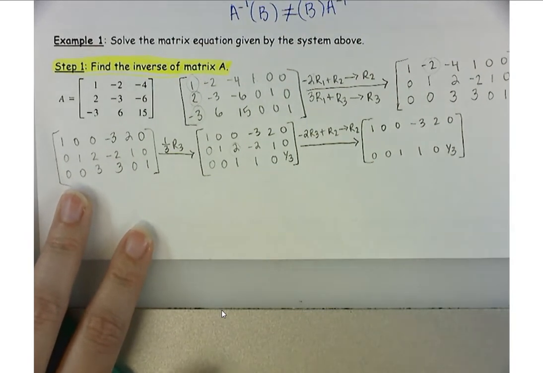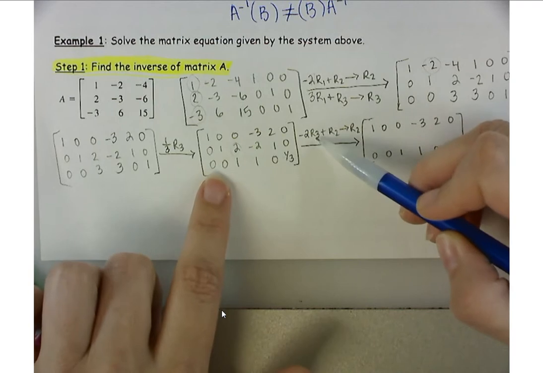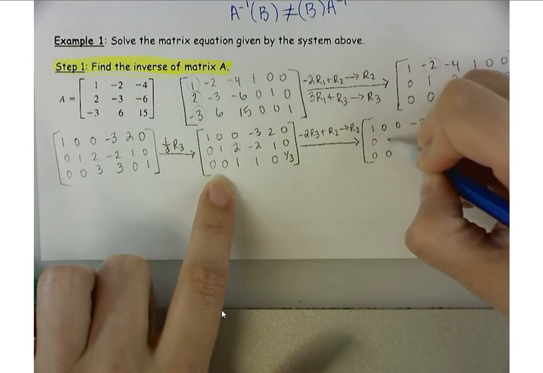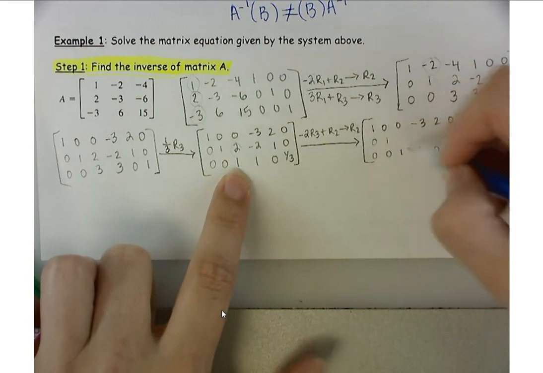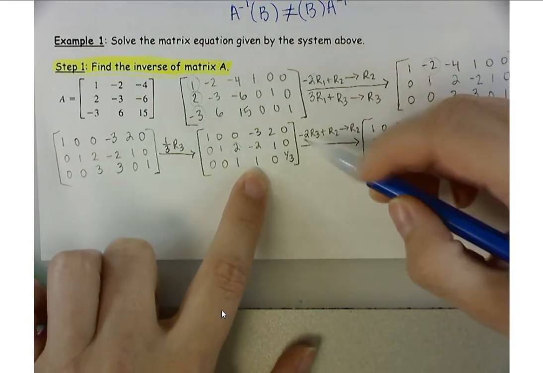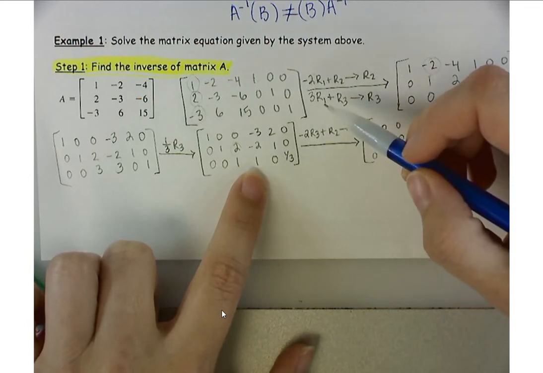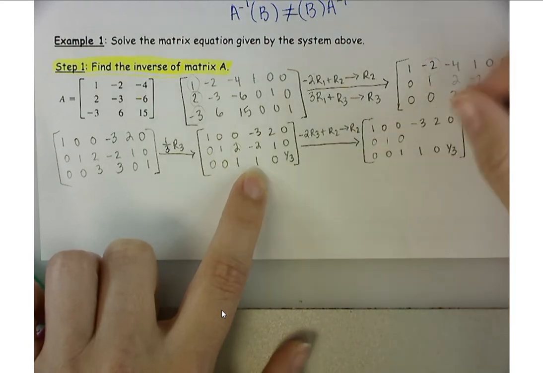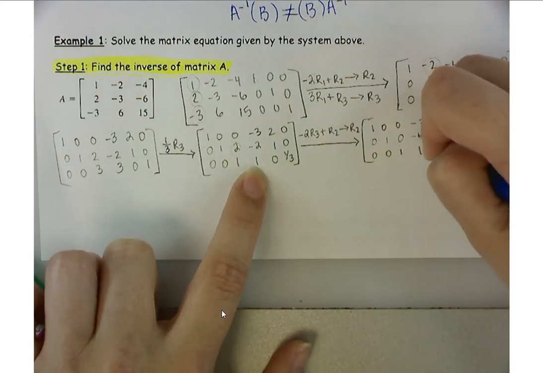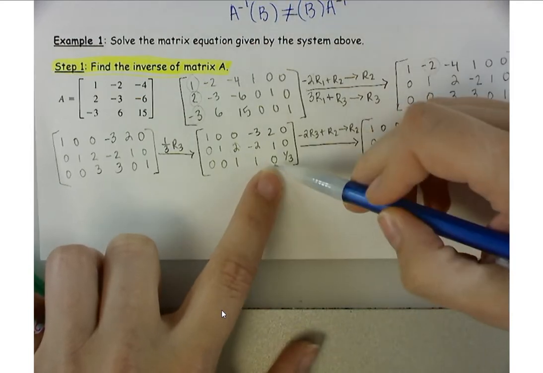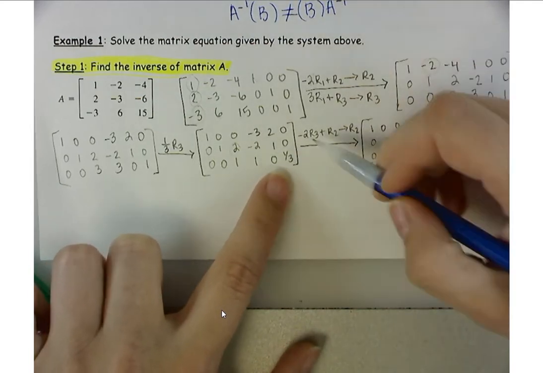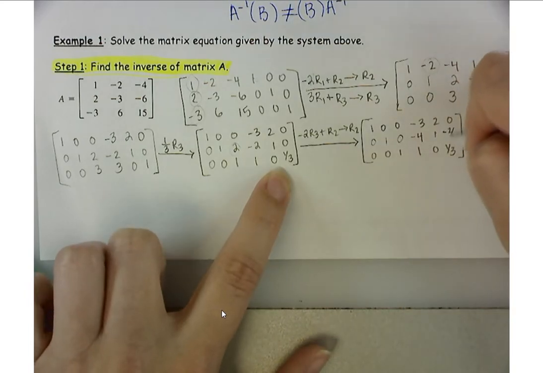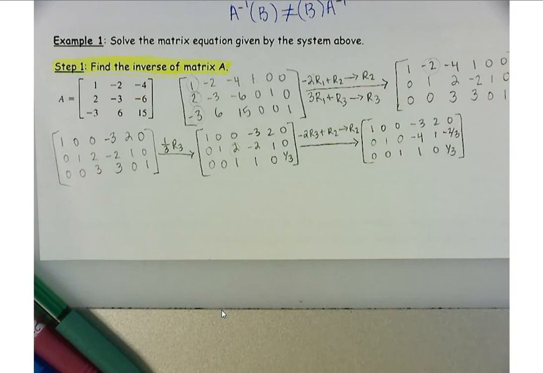Okay, so this is going to be negative 2 times 0, so 0 plus 0 is 0. 0 plus 1 would be 1. Negative 2 plus 2 is 0. This is going to be negative 2 plus negative 2, which will be negative 4. This will be 0 plus 1. Negative 2 times 1 third is negative 2 thirds. And then I just add that to 0, so I'd keep it.